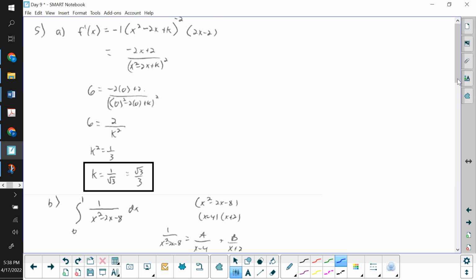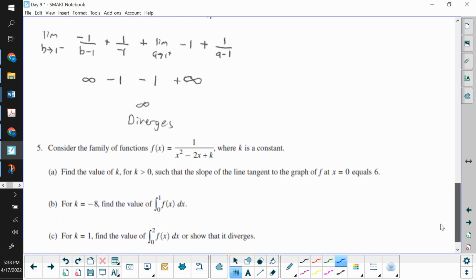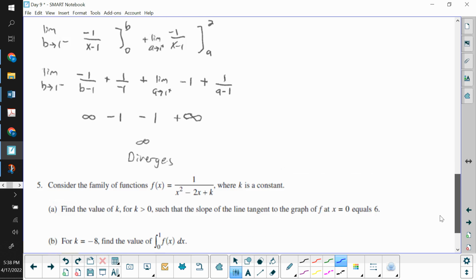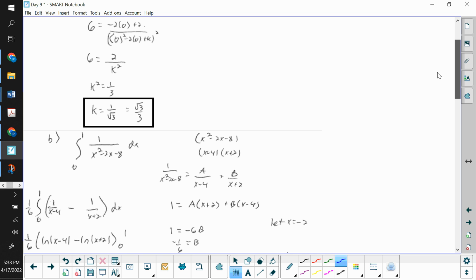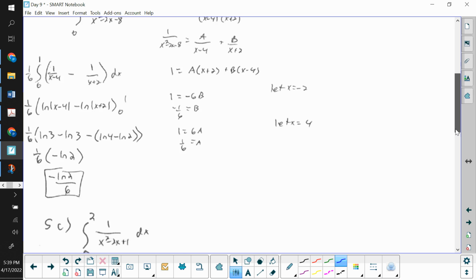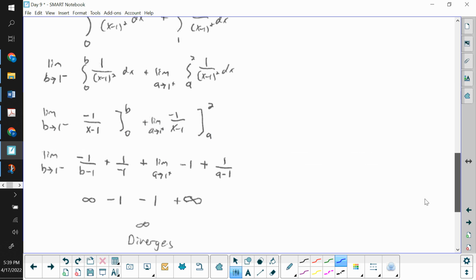Now going to the free response, we wanted what value of k will make the slope of the tangent line, so in other words, the derivative, equal to 6. You could either do a quotient rule there, or I thought of it as all raised to the -1 and just did a chain rule. So here I did my chain rule, brought that back down, set it equal to 6. We said when x equals 0, so eventually you just get 6 equals 2 over k squared. Go through and solve, and you get k equals square root of 3 over 3, and we didn't have to worry about the plus minus because they told us k is greater than 0.